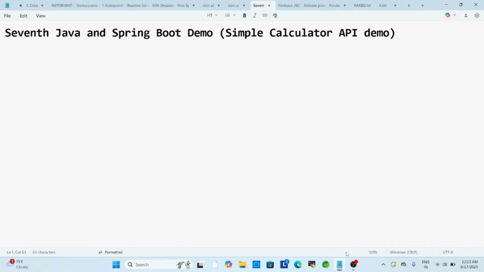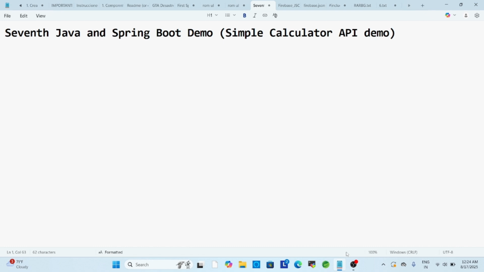Another interesting aspect is interaction with clients. Our calculator API isn't meant to be used by humans typing numbers directly. It's meant to be used by other programs or tools. This could be a mobile app, a web front end, or even Postman for testing. This demonstrates how software communicates over a network, which is the backbone of modern computing.